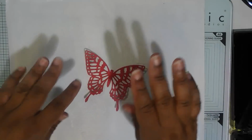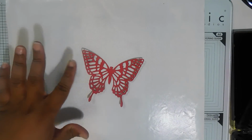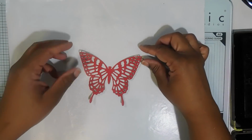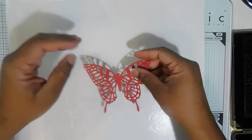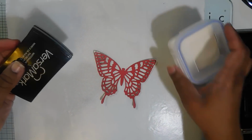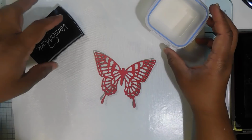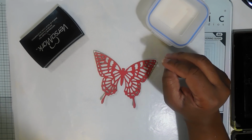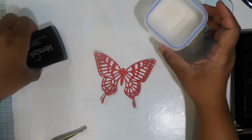There we go. Okay, so I've got my butterfly. Again, same dies that we used before. I've just cut it out of real red cardstock. So we're going to emboss it. And basically what we're going to do, we're going to keep embossing it until it's all nice and shiny.